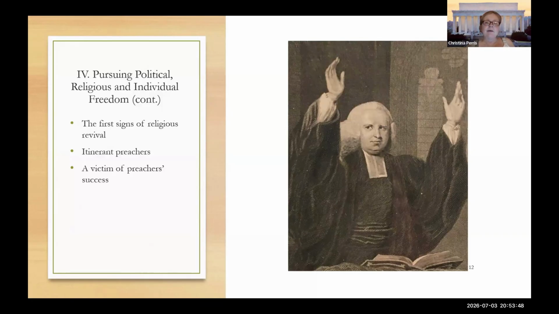prove they were saved. Now, think about this. Predestination. You have no idea whether you are damned or saved. You are just going through life and you are hoping you are saved. And you are doing good works because you are hoping that you are saved. You are hoping that when you get to the end of your life, you die, that you're going to heaven, that you are one of the lucky ones who's been saved. You have no idea and you have no control over it. God has already decided if your soul is saved. He decided it when he created your soul.